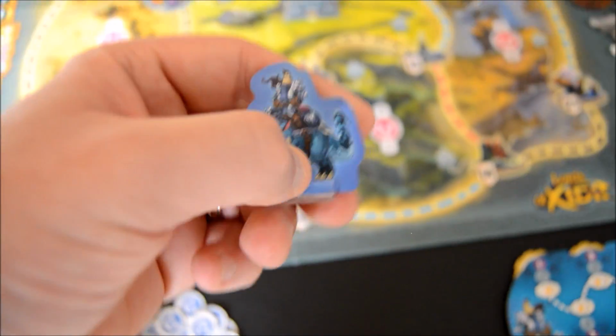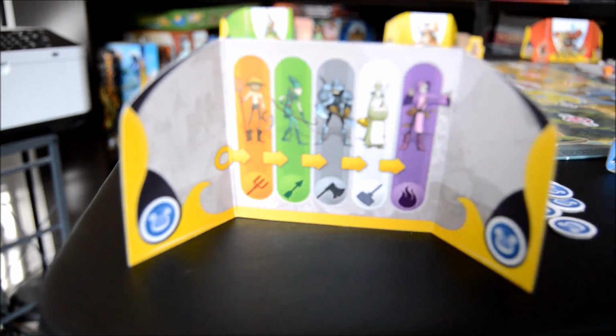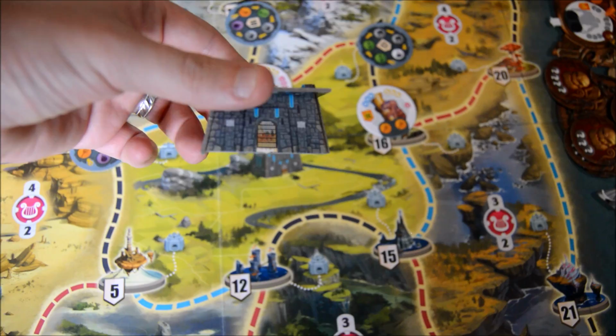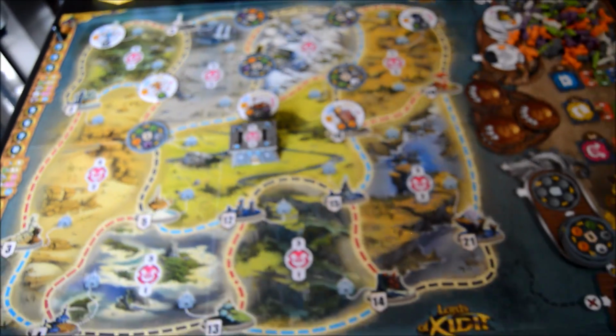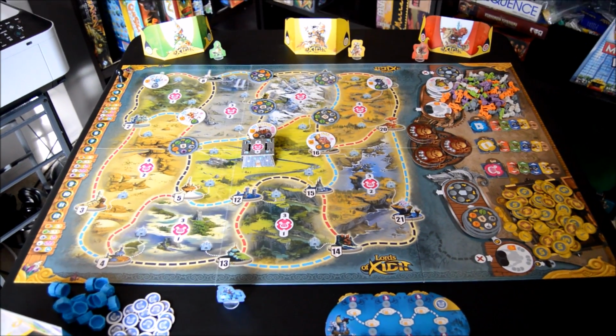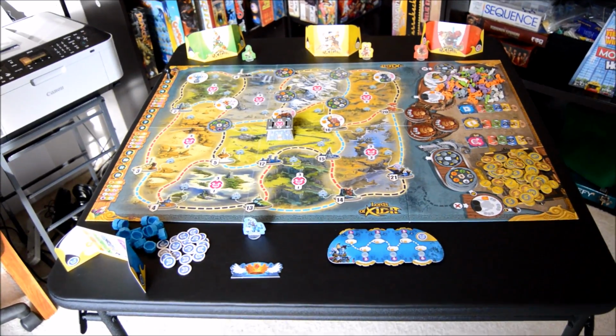There's also the first player token and the cardboard token of my color. We also have player shields that have a little bit of information on the inside here, which I'll go over in a second. In the middle of the board, there is a little castle keep, which I will talk about later as well. So that is how you set up a 4-player game of Lords of Xidit. 5-player game would be the exact same.